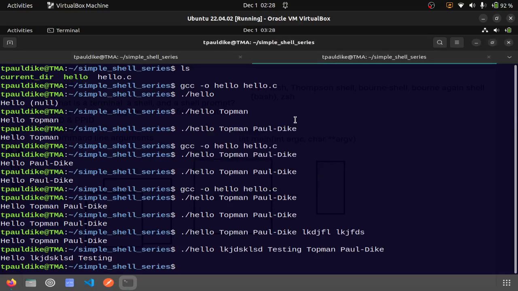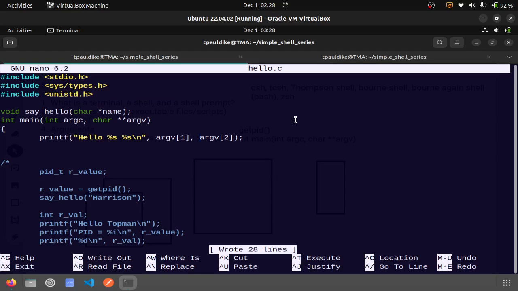Let me not assume that you know. What this really is: if I had written this like this, char, and then put a square bracket here, it will work.